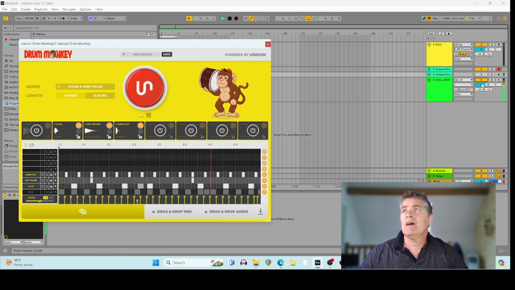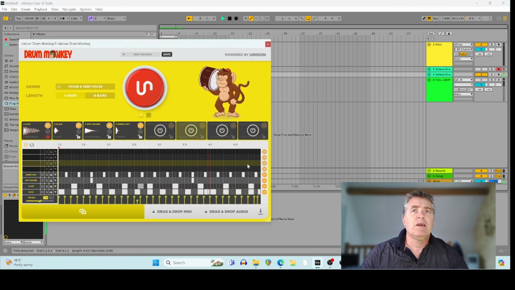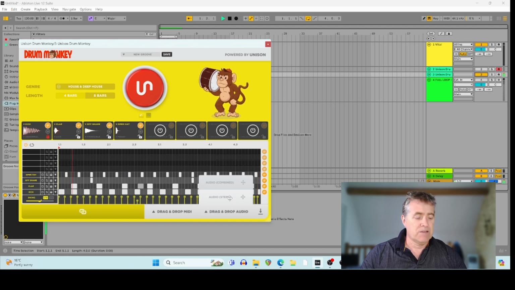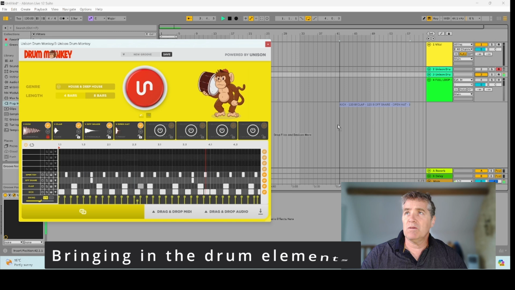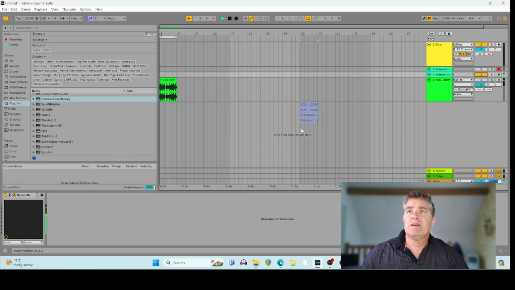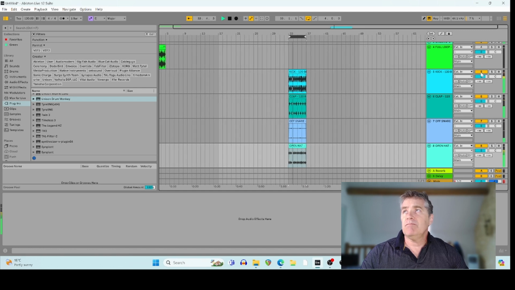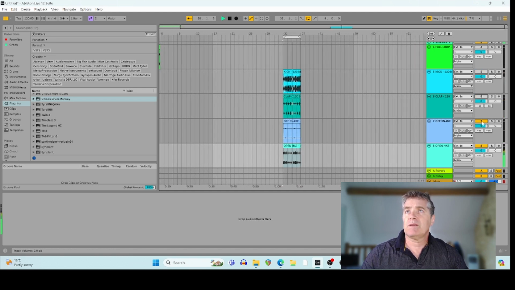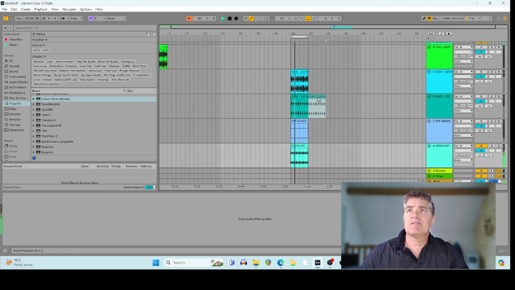So the other thing you can do once you've got a beat that you quite like is, we'll just turn the kick on again, is you can drag in the individual stems. So if we drag this in, we're going to get all of them. If you press Control on Windows, and it's probably Command on the Mac, you'll get them layered into tracks. So now what is useful is you can now isolate the different elements. So we'll pull this loop over here, and we can turn off the kick and just have our snares, and this allows us to build up different styles of interest.